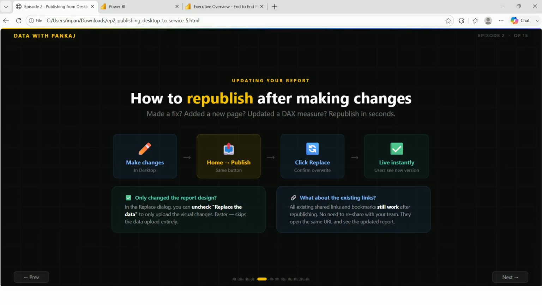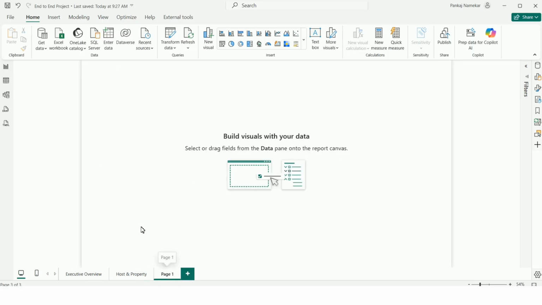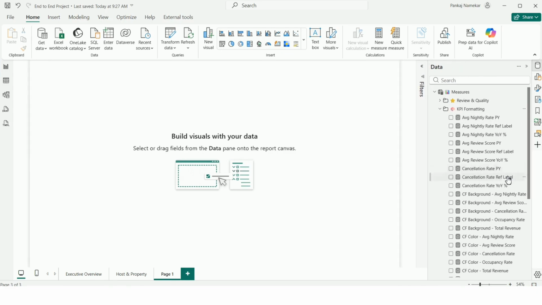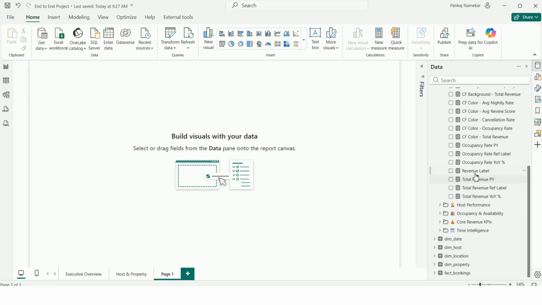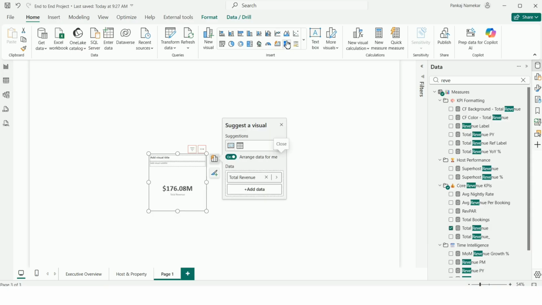I will quickly navigate to Desktop. Now in this particular report, I will add one more page and we will use a visual. Total revenue, and I will use a line chart.